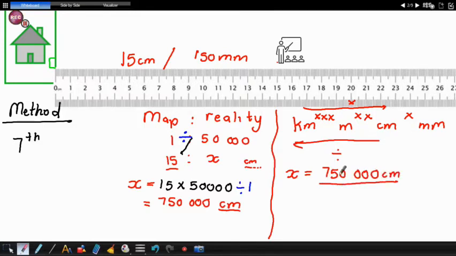So we are going to say now, x continues to be 750,000 centimeters. Then we're going to divide. We are going to divide by how many stars are here: 1, 2, 3, 4, 5. So it's 1 and 5 zeros. Then you're going to get your answer as 7.5 kilometers. Moving on.